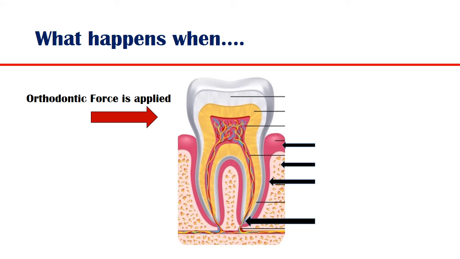So this is my favorite part. So what happens? If we just start with the tooth structure or diagram, if I have to explain. So I have on the right side put 4 lines so that you can see that a single orthodontic force is not only affecting the tooth, it is affecting all the structures like gingiva, alveolar bone, periodontal ligament, and the pulp. Individually, how each structure takes on this force is different.